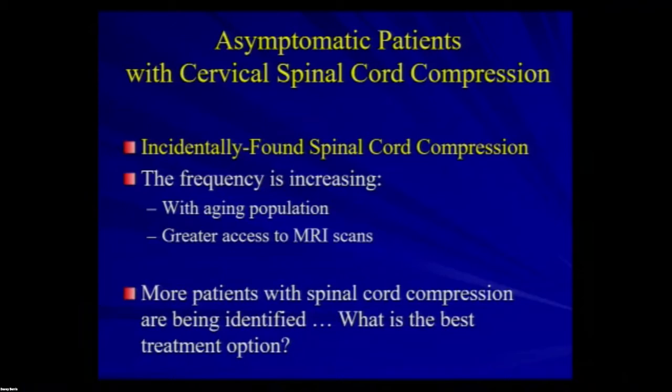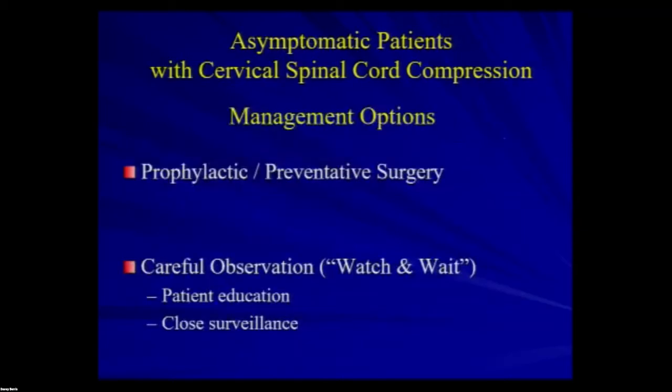And I think the reasons why are we're seeing our patients age and stay active, and the access to advanced imaging is becoming more readily available. So I think I've certainly seen this over the course of my career, that we're seeing more patients with cord compression without symptoms. And we're asking ourselves, what's the best treatment option for these patients?